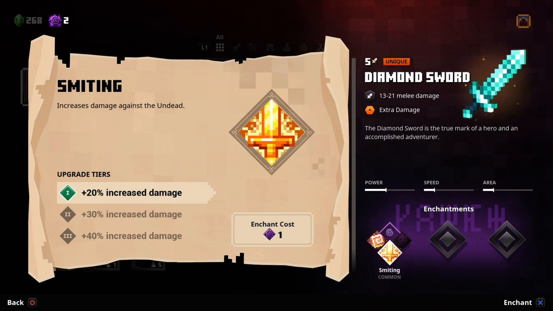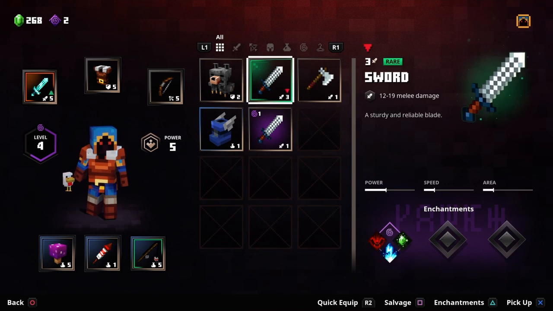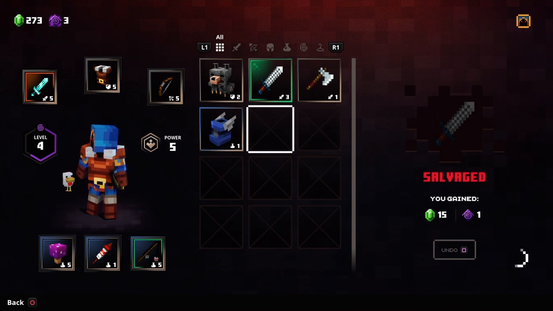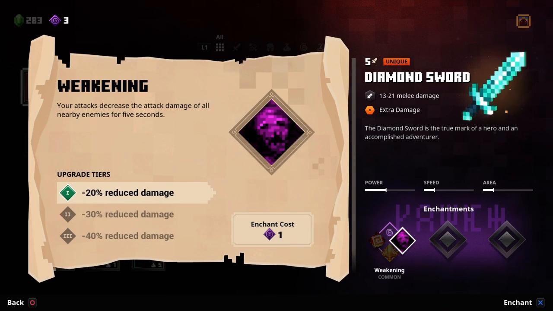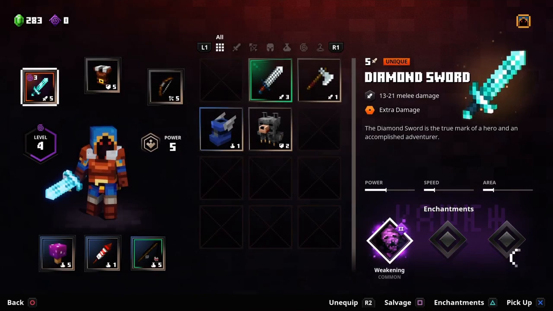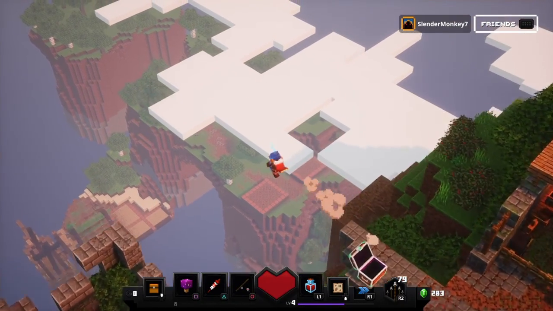I'm joking. Right, what are the enchants? Stunning, we already know what that is. Smiting, we already know what that is. Weakening, we already know what that is. Alright. Normal kind of enchantments then. Let's salvage this. We'll get a point from that. So we should have... Oh, we have 3 enchantment points. Did not mean to do that. Oh, I didn't mean to enchant it twice. Oh, well, we got an extra powerful sword now and no more enchantment points. So. Whee!